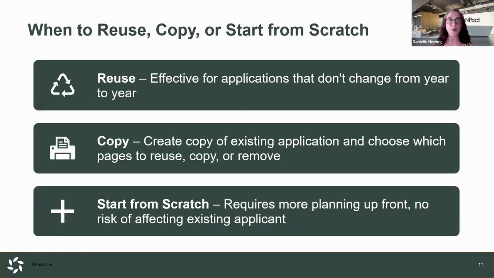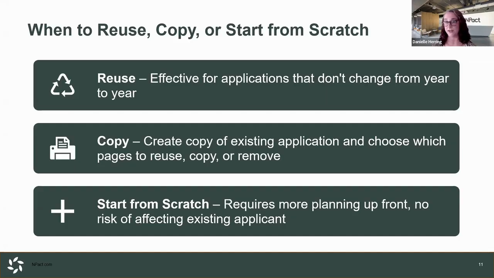So how do you know when to reuse, copy, or start an application from scratch? If a foundation has existing online applications, the grants administrator can decide whether to reuse an existing application, copy it as a starting point for a new application, or build a new application from scratch. There are pros and cons with each option.